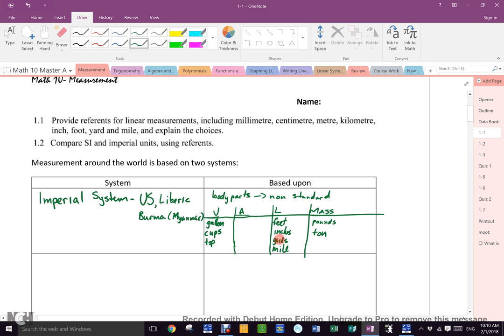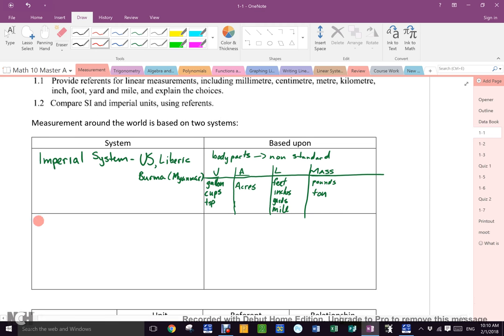Most areas are just units squared, right? But there is one imperial area that we use, acres. I don't even know how big an acre is. I've never bothered to look it up because I don't care. It's a stupid measurement system. But I do know that a baseball field is about an acre. All right, so we got a bunch there. Everybody's cool with them, yeah? All right. So let's go on to the smart one.